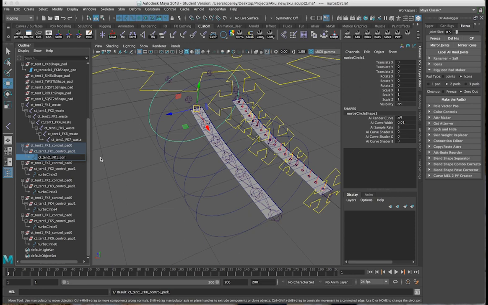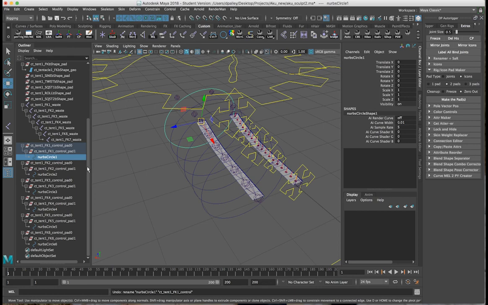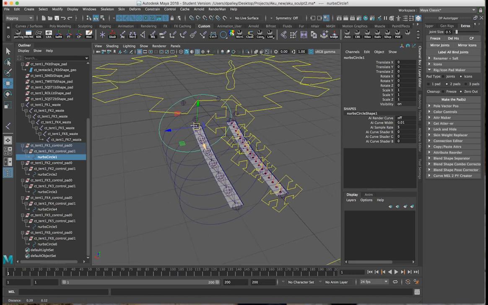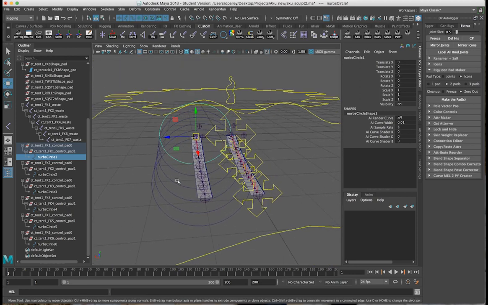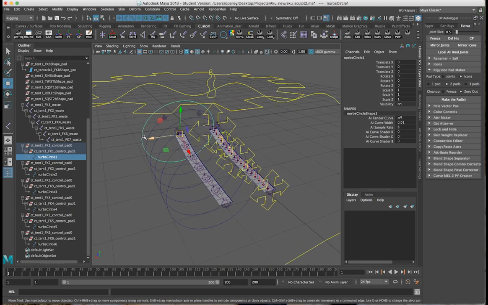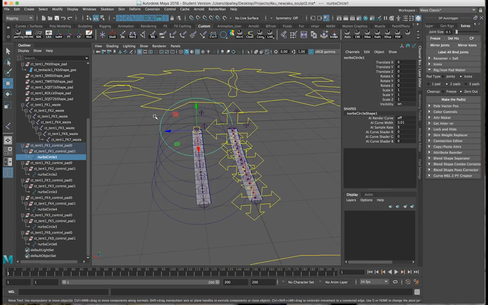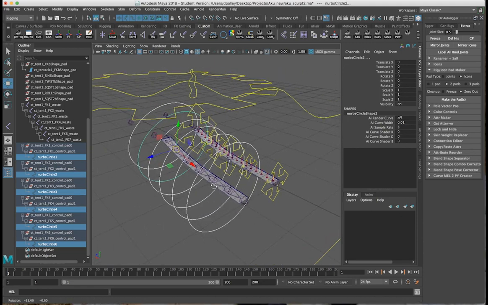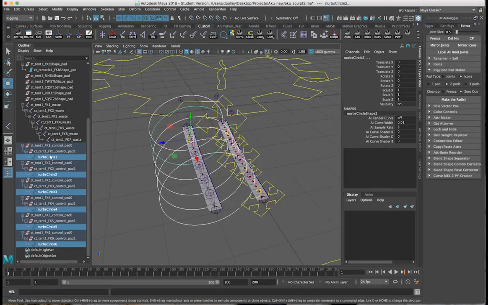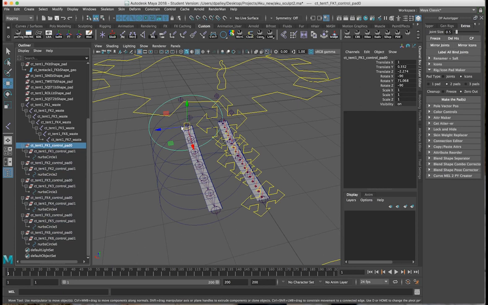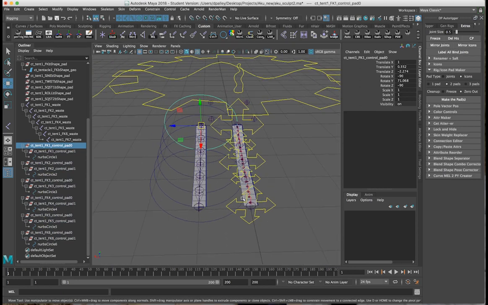So I'm not going to call these icons. Icons, actually, so before we tackle this, before I name these, there's a couple of ways that we could approach the controls from here on out. So we have our icons here. There's two things we can do. We can have a set of icons for the blend shape and a set of icons for the main ribbon and directly connect the rotates from the icons here into the icons over here. That is one method.